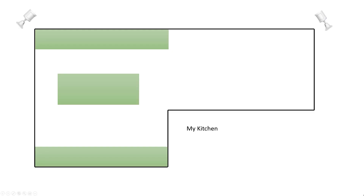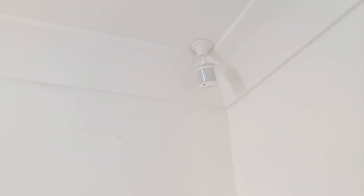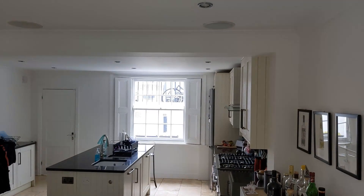In my kitchen, I have one motion sensor at either end of the room so that the entire kitchen is covered by motion detectors and they can see every entryway into the room. I then added these sensors together into a Home Assistant group, so they're easier to work with inside my automations. I'd recommend sticking them up with Blu-Tac or 3M double-sided tape so that you can move them around before you find their final resting place.